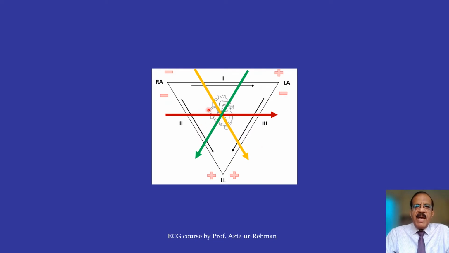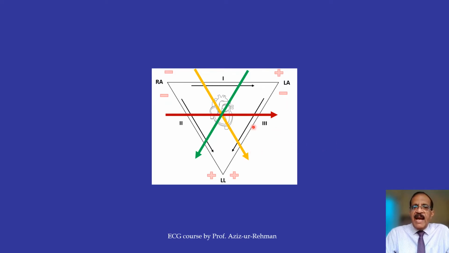Okay, now you can imagine we have the heart in the center. We have a 3 lead system, 1, 2 and 3, all meeting in the center, and the angle between any 2 adjacent leads would be 60 degrees. Okay, so this is considered 0, and this is again convention, and we will count from this side. This is 0, this would be 60, this would be 120, this would be 180, and like minus 150, minus 60, like that. Please excuse me if I said it wrongly, but every angle is 60 degrees.